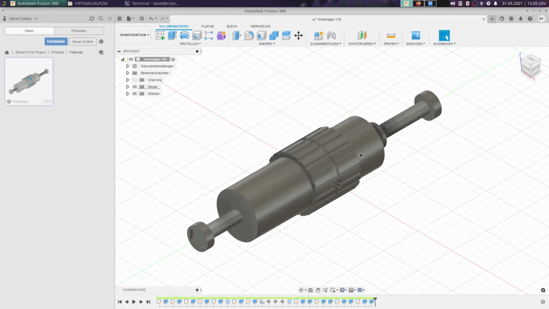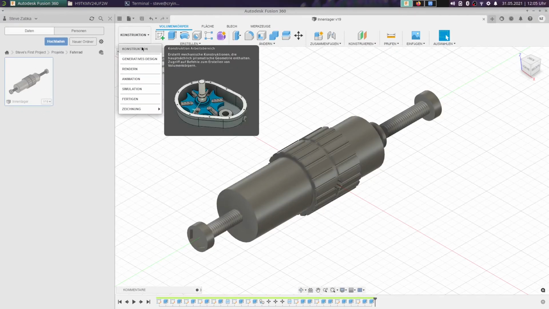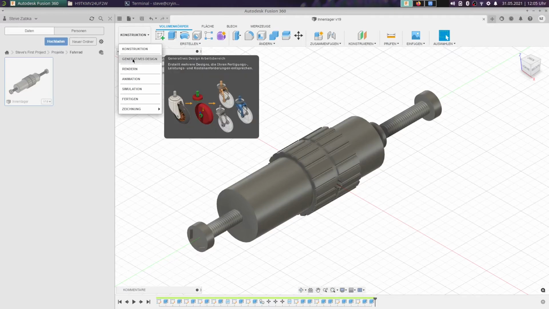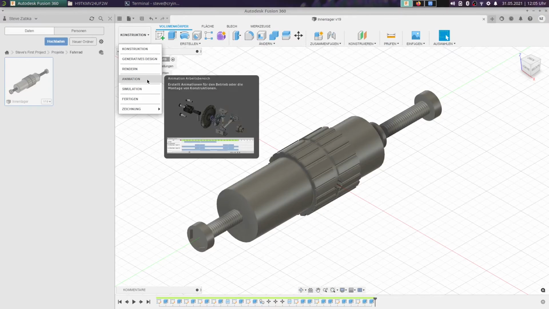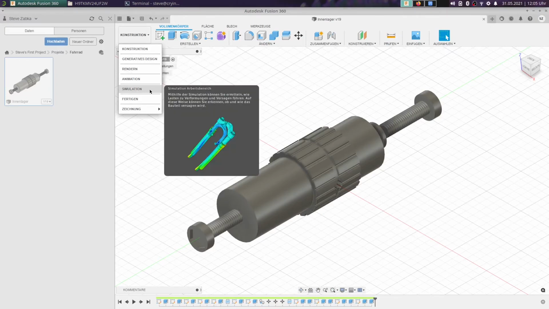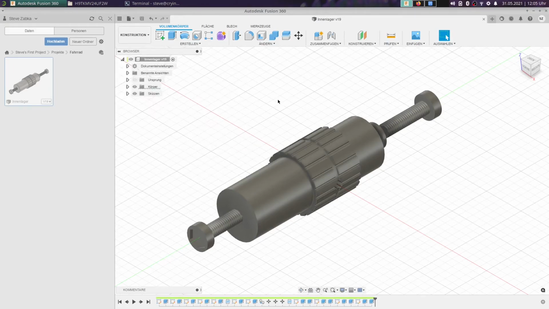Okay, and you can see it works. And so we can also work again with the workspaces generative design, rendering, simulation, and so on.